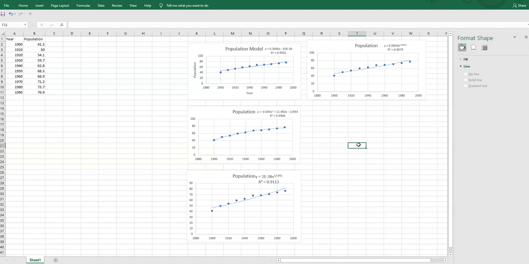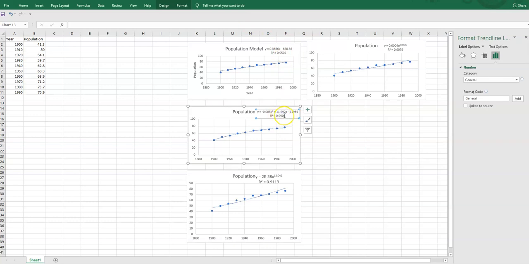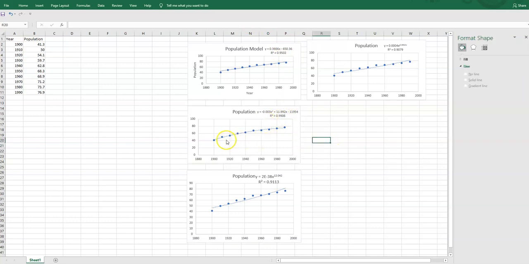I mean, remember, we're not really expecting to see a perfect parabola or a perfect exponential curve. I mean, these are just pieces of models. And so realistically, if I look at all my R squared values, the quadratic has the higher R squared, the one closest to 1. And so that's going to be the better fit. You even look at the graph and see that, yes, the quadratic model is coming closer to fitting these points. You rarely would ever expect to see a perfect fit where every point is on the model itself. That would be very unrealistic.